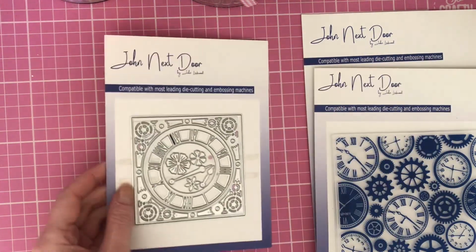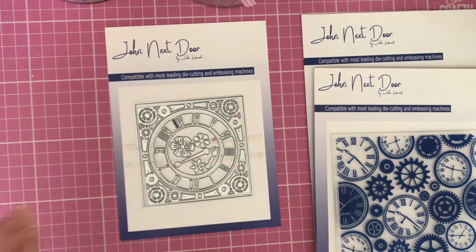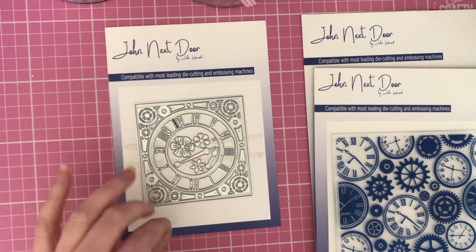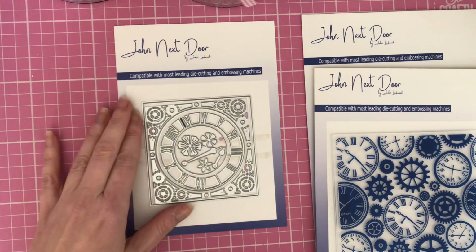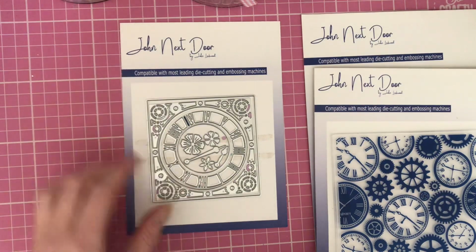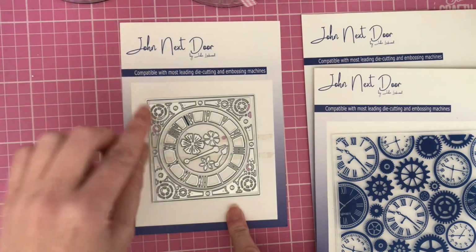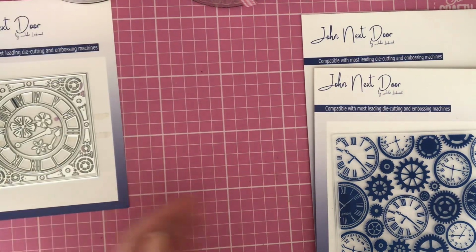So you get this die set here that features the gorgeous large background cog die and the clock face. You've got 3 little flowers, and the little clock hands. And the great thing about this die at the back is that it will cut in or cut out of your cardstock. So that's your die set you will receive.